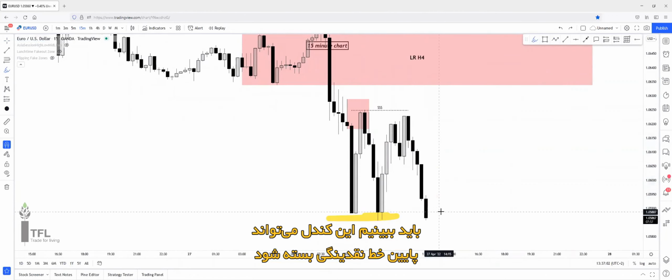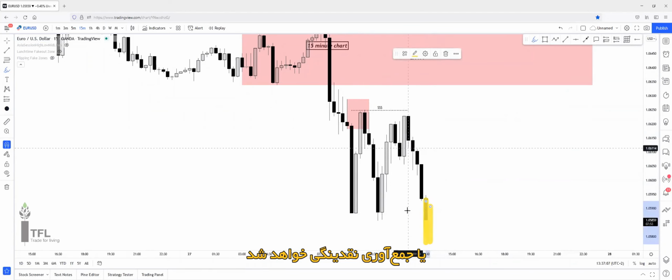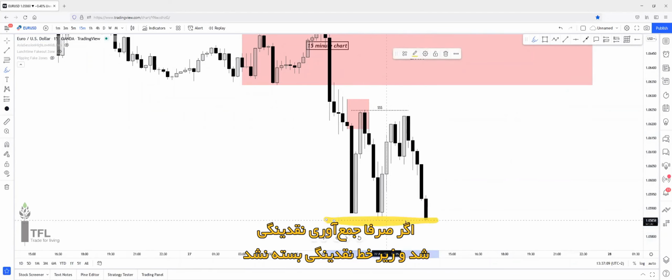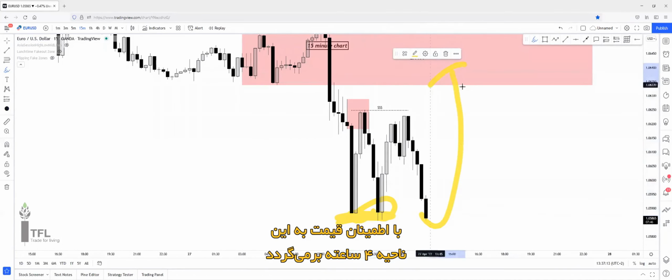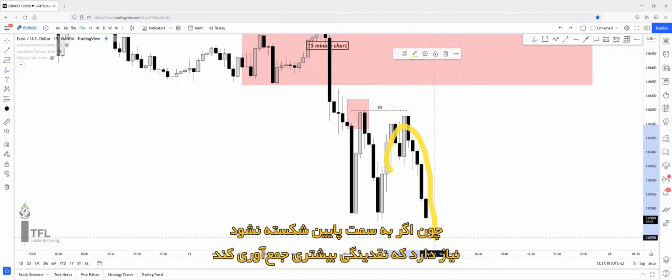And let's see if this 15-minute candle can close below this liquidity line or if it's just a liquidity sweeping wick. We have to see. If this is just a liquidity sweeping wick and it doesn't close below this liquidity line, then price will come up to this 4-hour supply zone. I'm 100% sure, because if it can't break below, it has to collect more liquidity from the upside.